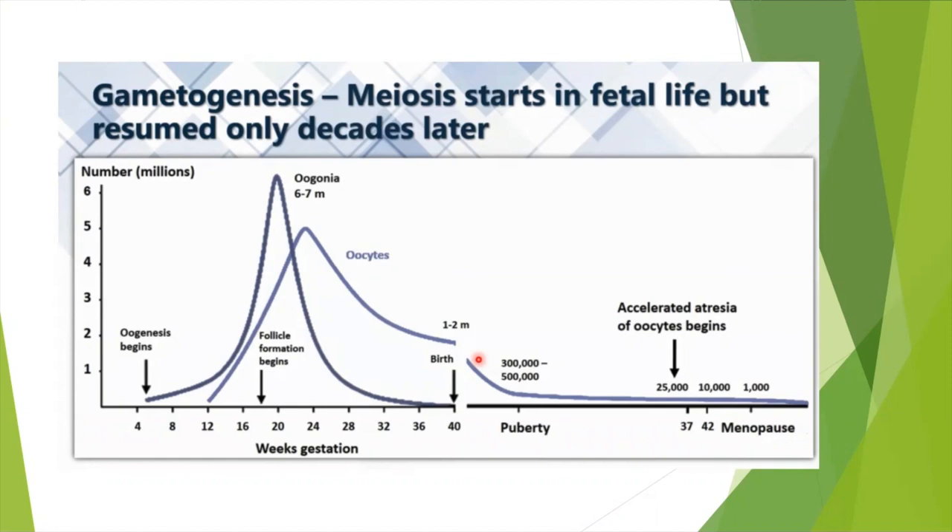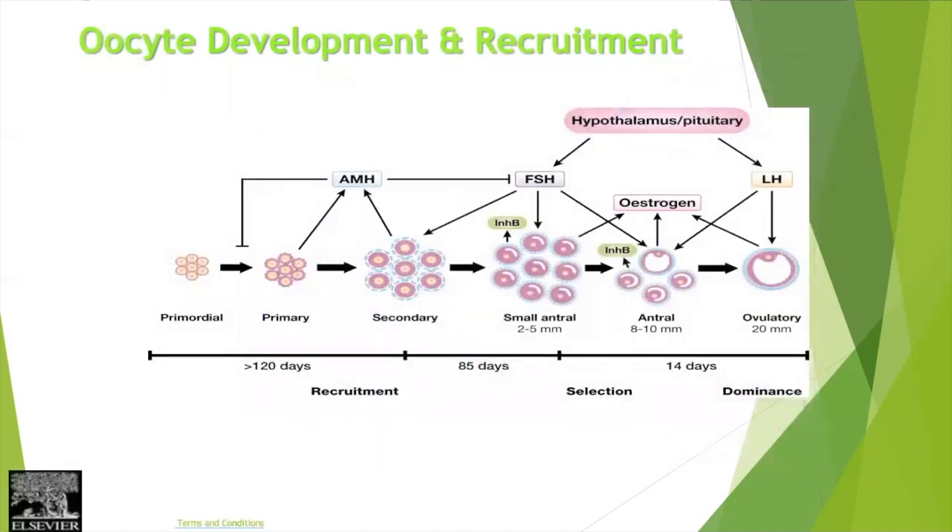This diagram makes the point that women have markedly fewer eggs by the time they hit puberty than they actually had when they were a fetus within their own mom. The rate of egg loss is much slower than most people actually believe. As fertility rates drop, most people assume it's because there are fewer eggs. But the reality is a woman is releasing one egg a month, whether she is fertile at 40, 35, or 25. So it's really the quality of the eggs that's changing over time.